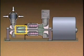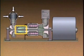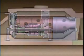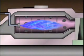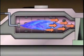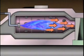Air is drawn into a gas turbine by a compressor. In the compressor, the pressure of the air is increased so that it can be forced into the combustor. Inside the combustor, the compressed air is mixed with fuel, and the mixture is ignited and burned. The burning creates gases that expand rapidly. The energy that is released from the burning fuel is converted into energy in the expanding gases.